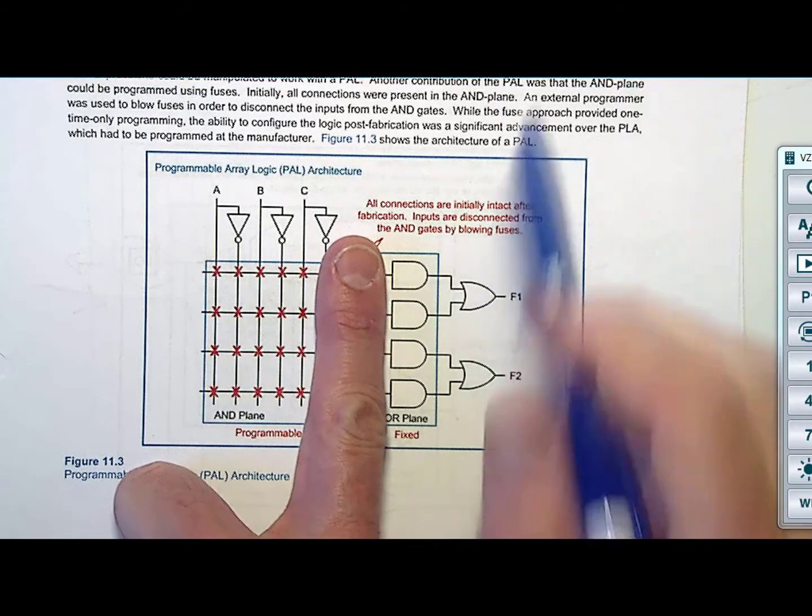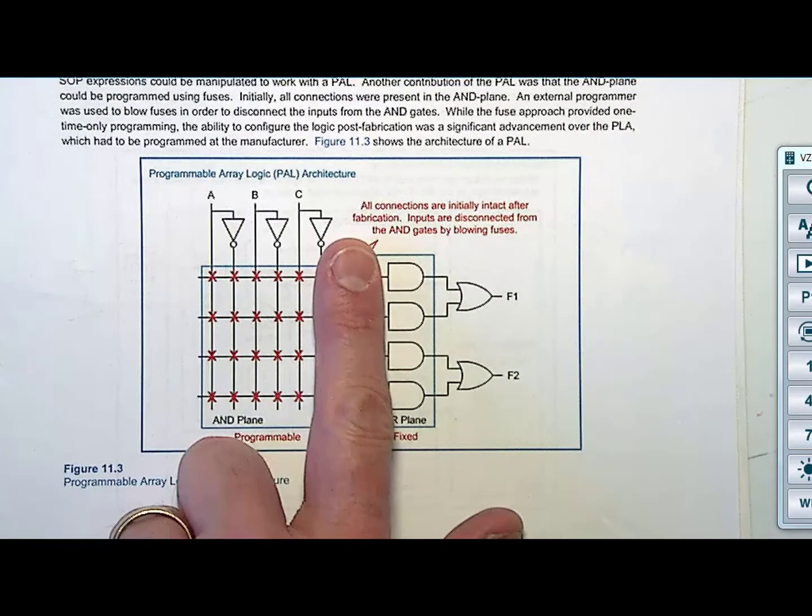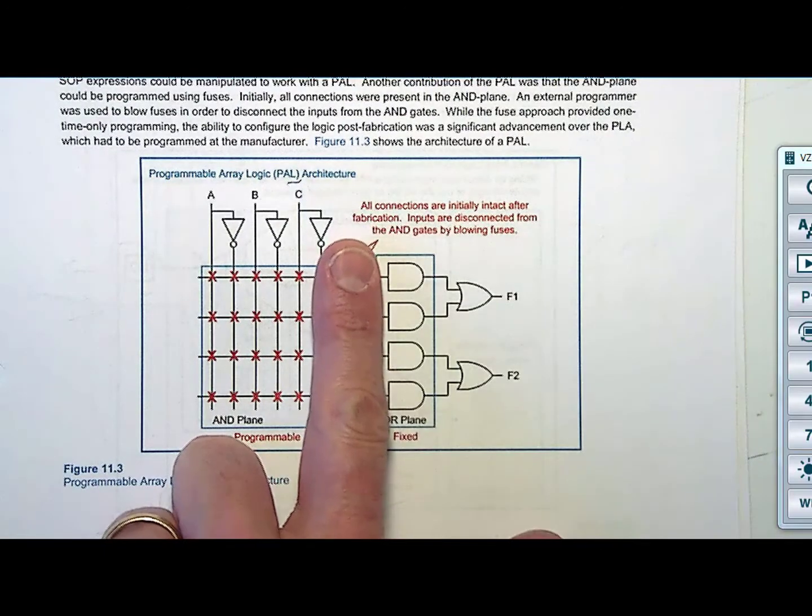So this company came along called Monolithic Memories, and that ultimately became, any idea? Not Intel, not Micron, AMD. Okay, so this was kind of the start of it. So they came up with the PAL. PAL rolls off the tongue, but when you say it, it's stupid. Programmable Array Logic. Okay, so it seems backwards. The reason it seems backwards is it was a copyright thing.